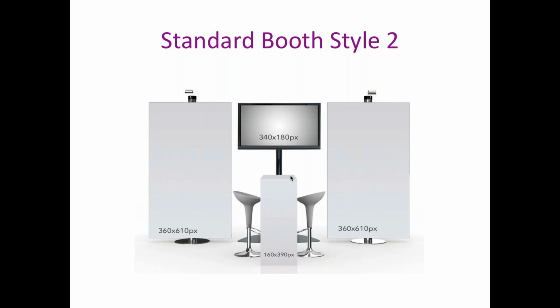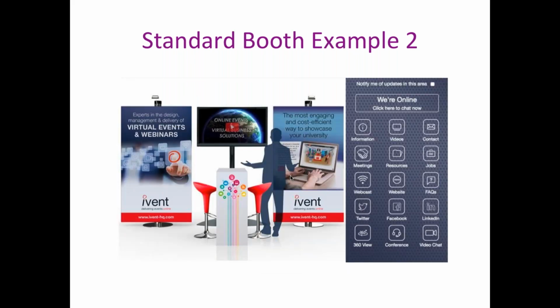So to give you an idea of what this can look like branded, let me take you to this example of it. So as you can see, with iVent, they've gone ahead and changed the color of the seats that are there. They've added signs. They have put a video clip that can be accessed by clicking on that center monitor style image. They've added a logo there. And as you can see from the navigation panel on the right, they've gone ahead and rebranded that so that is how they want that to look.